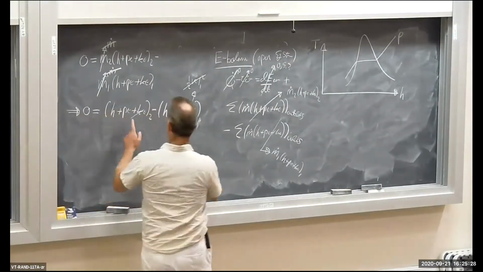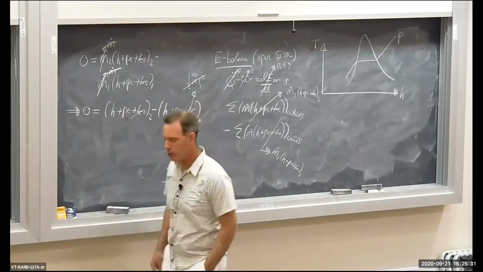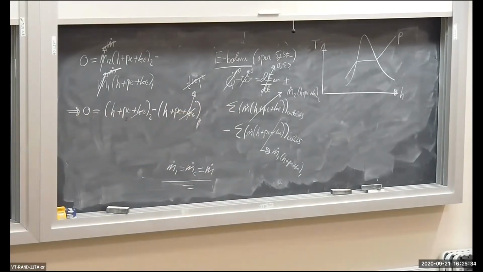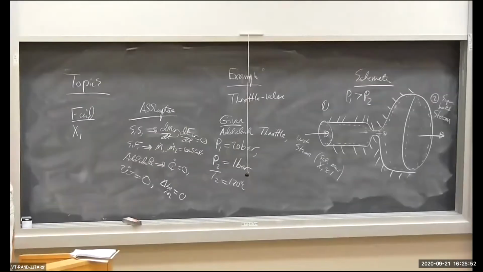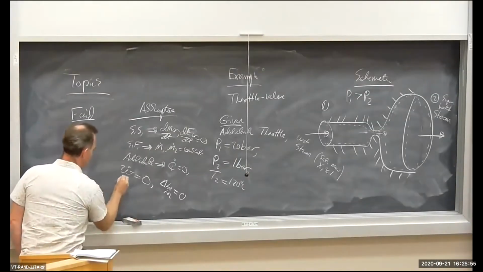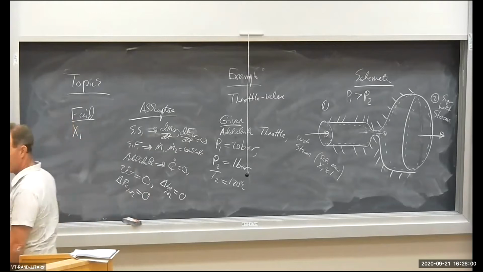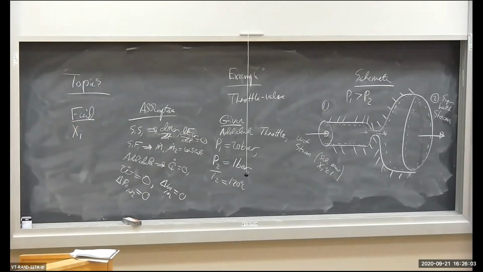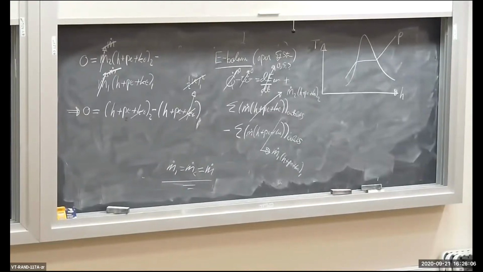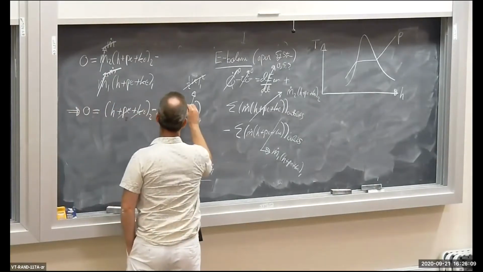Same thing with the change in potential energy. This has its roots in the gravitational potential energy of the flow. It has to do with the height of the inlet and the outlet. I don't see any indication that the inlet is significantly different in position than the outlet. I have no information on the height of the inlet and the outlet. So I'm also going to neglect the change, delta PE from the inlet to the outlet. I'm going to neglect that too. I've got no information on the position of the inlet and the outlet, so I'm going to neglect these terms, all right?